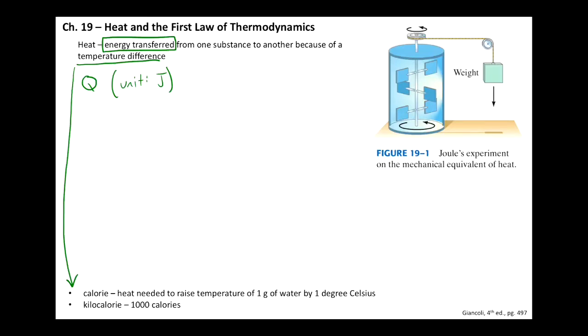Calorie and kilocalorie. I should point out that this temperature change of 1 degree Celsius is defined as a change from 14.5 degrees Celsius to 15.5 degrees Celsius, to be specific in defining the calorie. The calorie doesn't suffice from a physics standpoint. So how do we get calories over into joules?